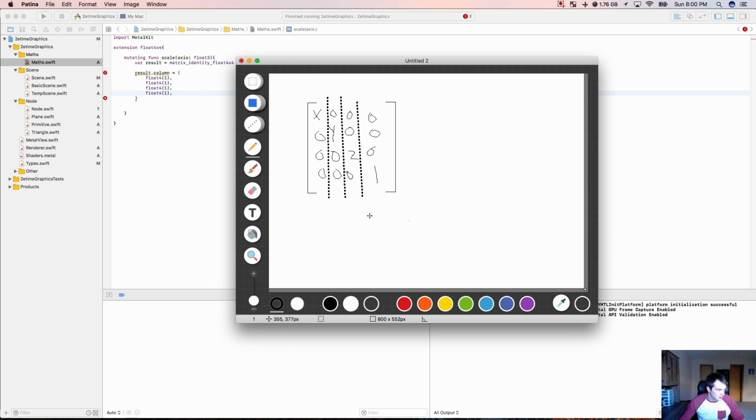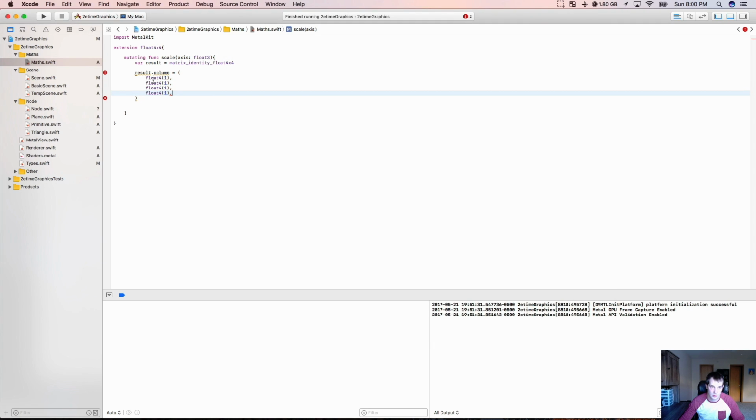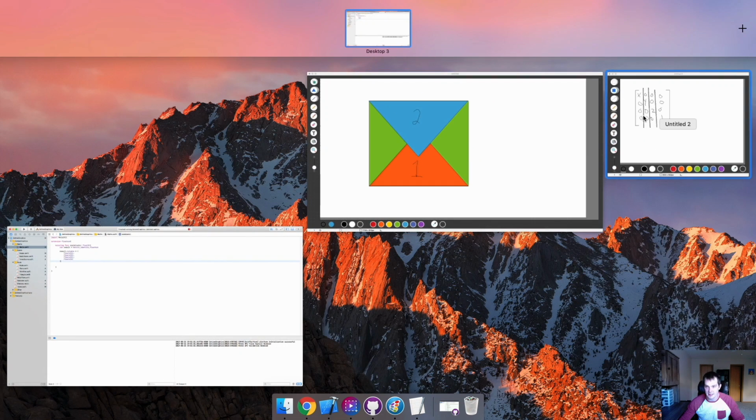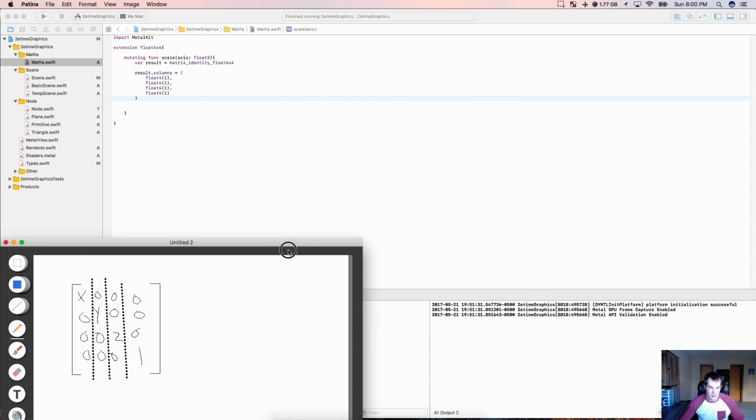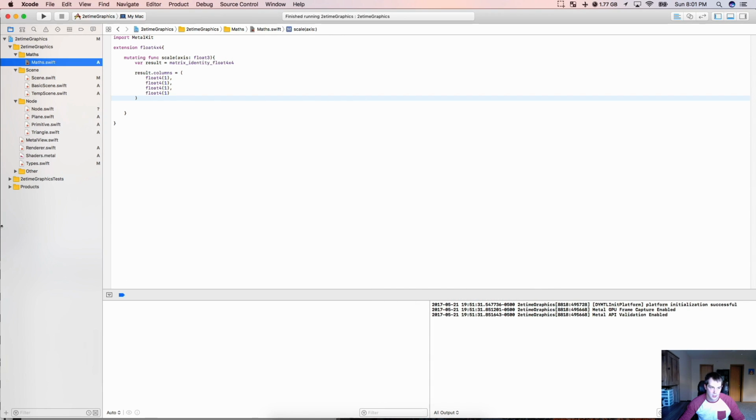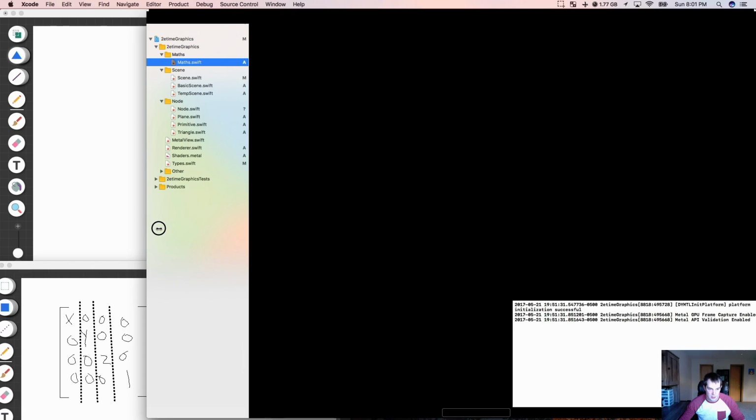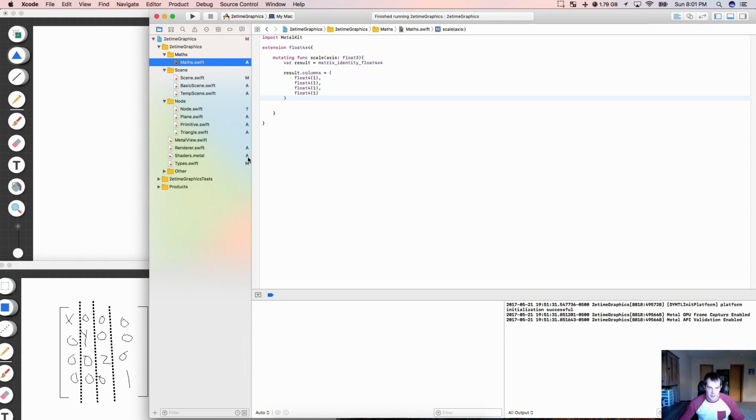And then that's it. 1 stays 1. This is homogeneous coordinates. I'm not going to get into it because there are plenty of other resources. I might even put some in the description. So result.columns, what's going on here? Is that right? Yeah, result.columns. So we're basically going to do what I did right here. I'm going to make that small, and I'll just show you. That is what I'm doing.